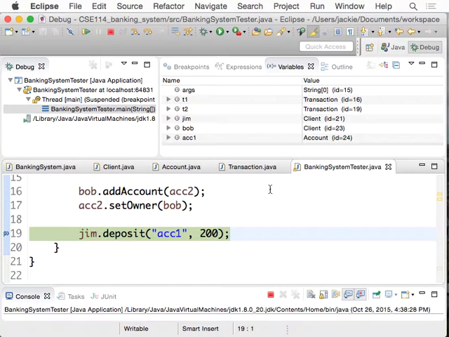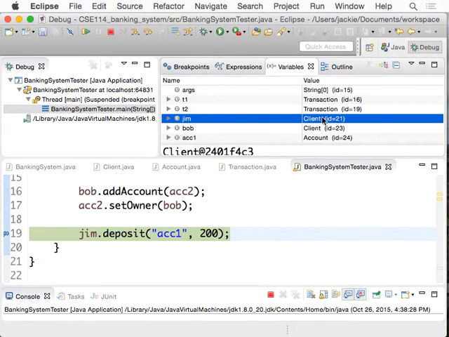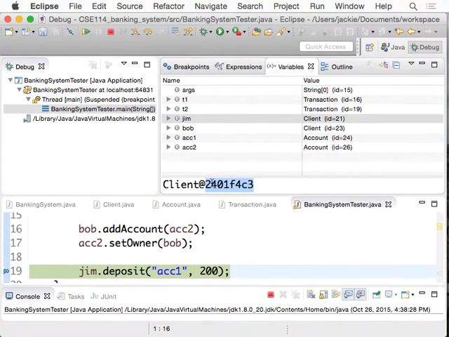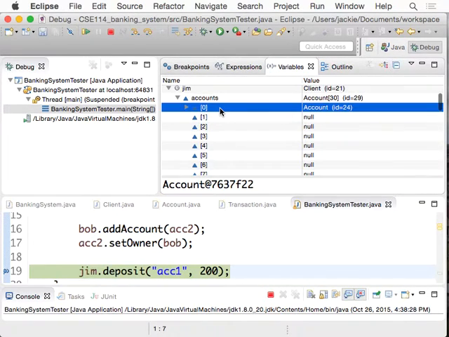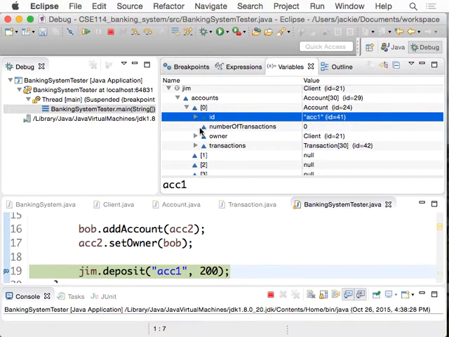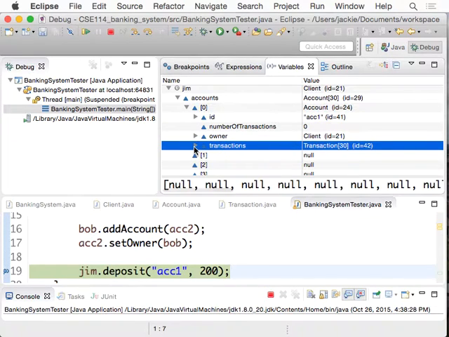But before I do that, let's have a look at Jim. So you can see Jim is actually a client. If I click on Jim, it actually shows me this printout, Client at this weird number here. That actually corresponds to what I said today in the class. Because whenever you print an object, you'll print out its address by default rather than its contents, right? So that's what happens in Eclipse. That's why you see something similar for the point in the class. If you look at Jim, you see the accounts. Jim so far got only one account, and the account has the ID ACC1, and that account has just an empty transactions list, right? That's something you should really see yourself.